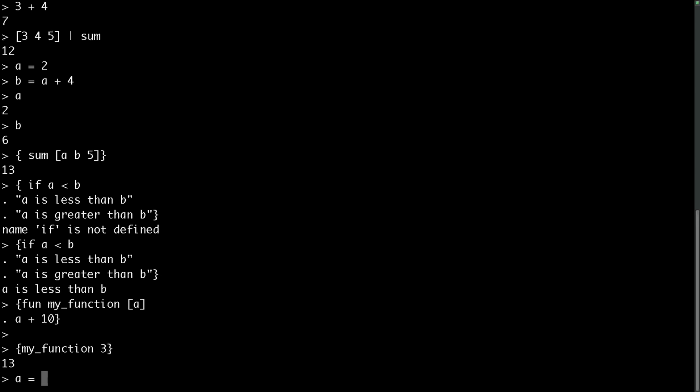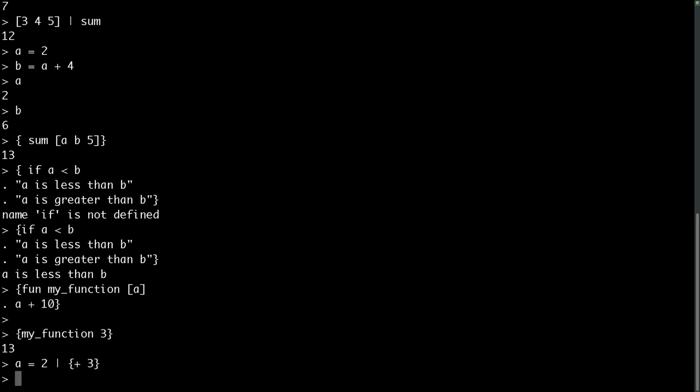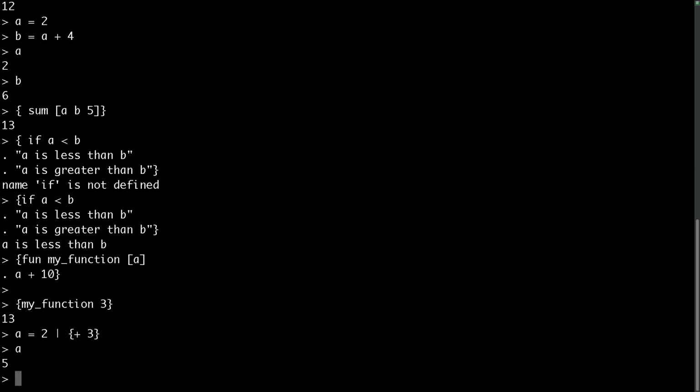So for example, if we have the a equals expression and we want to use the pipe symbol and go ahead and say underscore, no underscore, plus 3, then what it would mean is that we have the following result. a is 5.